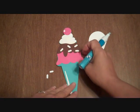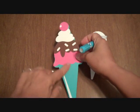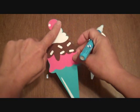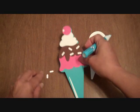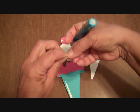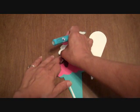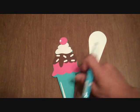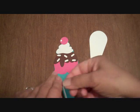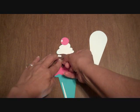Okay, I've been assembling the card. I put the three scoops of ice cream, the shadow on the glass, the cherry, and the little shadow on the cherry. I have a couple more of these pieces to put on, the sprinkles. Now you could cut these out in other colors, but I'm going to use my stickles.